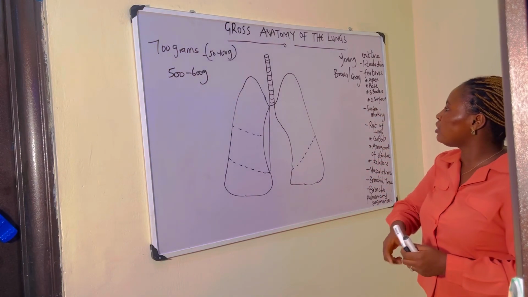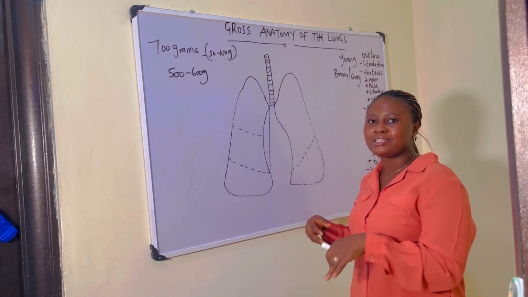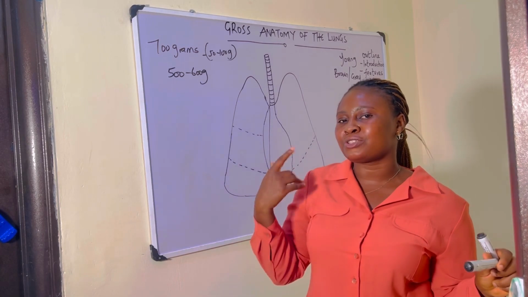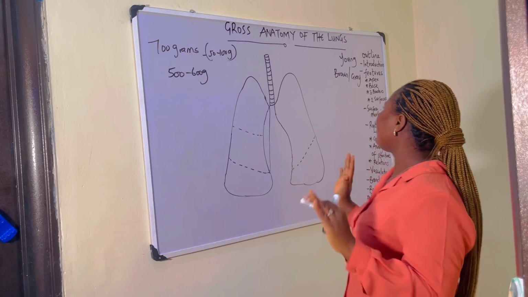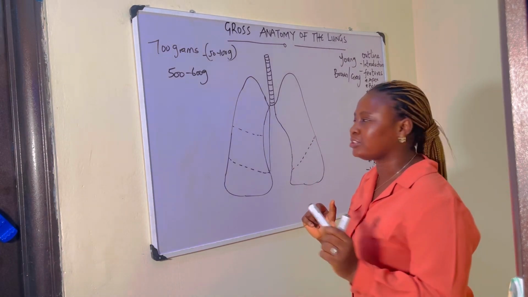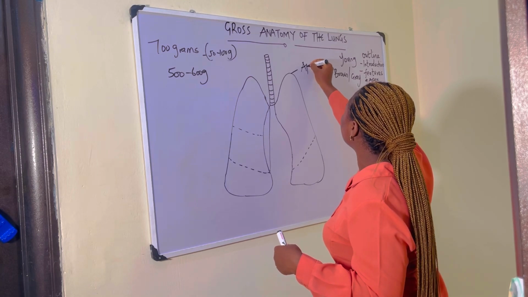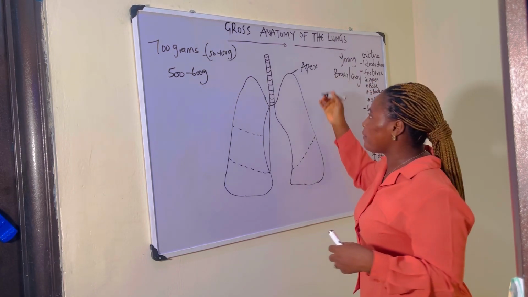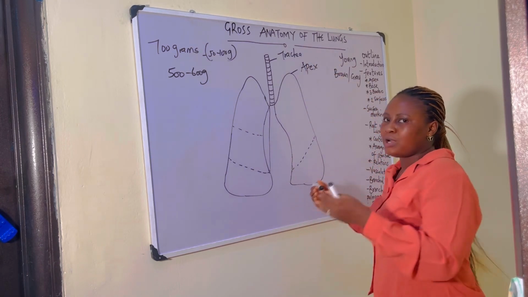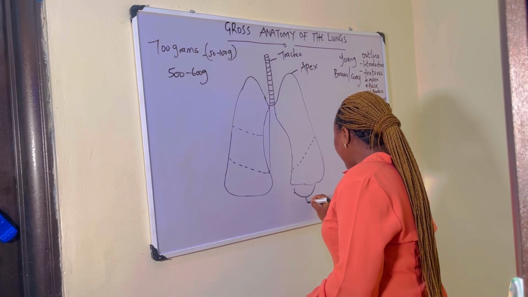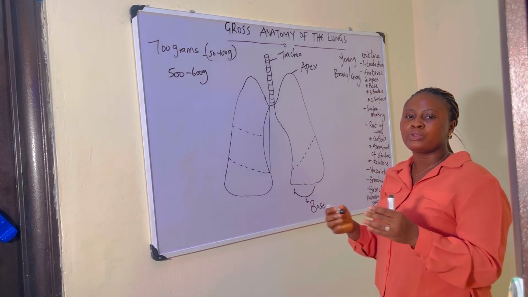Now, each of these lungs contains what we call the bronchopulmonary segment. So stay tuned to the end of this class for you to understand the bronchopulmonary segment, because we are going to talk about that. Now, let's talk about the features of the lungs, okay? We have a blunt apex that is covered by a suprapleural membrane. Here we have the trachea, okay? Then from the apex, we have the base. This is the base of the lungs, and this base is concave or semilunar in shape.